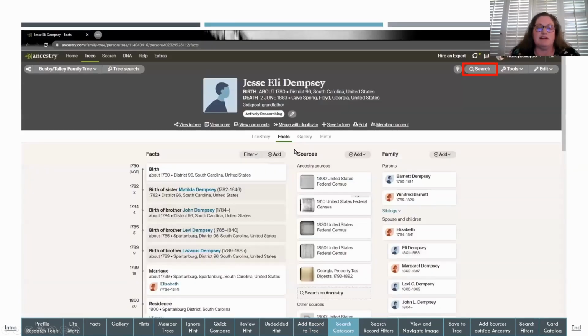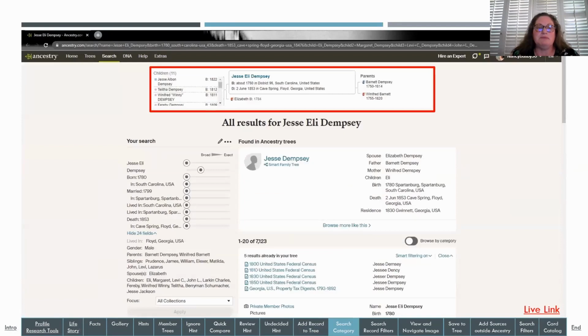All right, under the search category, when you're on a person's page and you click on the search button on the top right-hand side, it's going to open up the search window, and it autofills all of the information for your search. You can see on the left, it has his name, his birth date and place, marriage, death, everything I know about him that was in my tree, automatically put into the search category, so you don't have to type it in. At the very top, it lists the individual with their parents and their children. You can scroll up and down if there's more than 3 or 4 kids, and their spouse. It shows all that at the top, so you have that at a glance as you're going through these 7,000 hints.